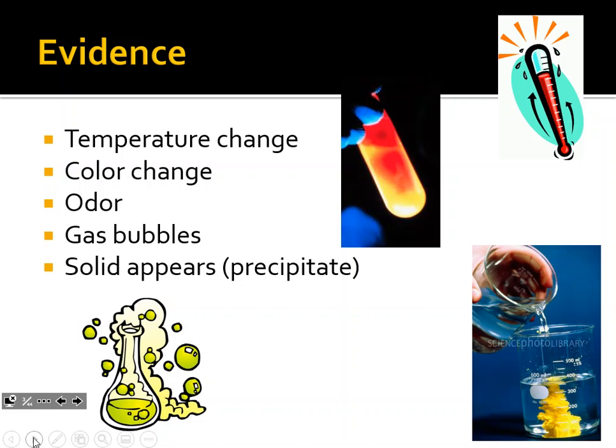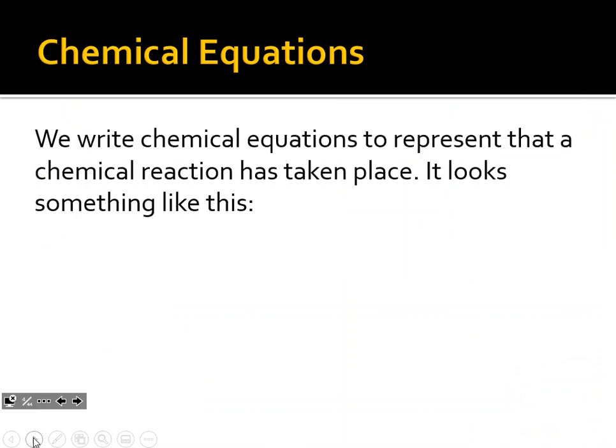So this one over here in the corner shows you both, the precipitate forming. You took the two clear solutions, put them together, and the yellow powdery stuff starts to fall to the bottom. That's also a good one where you had two clear things and now you have this bright yellow solid, showing the color change as well. While we're doing chemical reactions, and a lot of stuff we would do in the lab here, we'll have a virtual lab for those at home, and those here can actually do some of them, where you're going to look for these signs that a chemical change has occurred. All right.